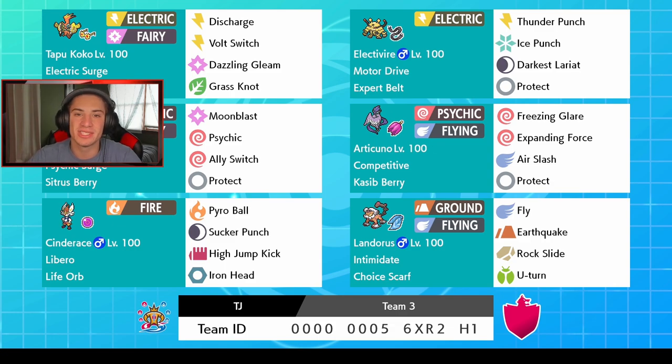Guys, you want to try out this team for yourself? Rental code is at the bottom of the screen, but let's get after it. Let's go to the ranked ladder and try to get some wins with this team.